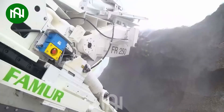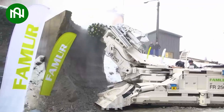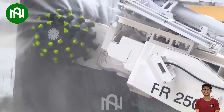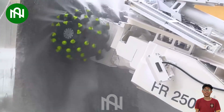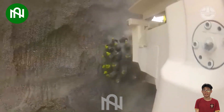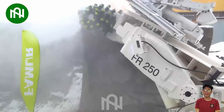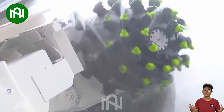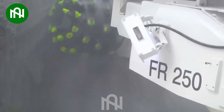The Pharma FR250 is a robust and versatile earth drilling and excavation machine. With an engine power of approximately 1,000 horsepower and a standard bucket capacity of 3 to 6 cubic meters, it excels in various applications. The Pharma FR250 is known for its reliability and high performance in demanding work environments.